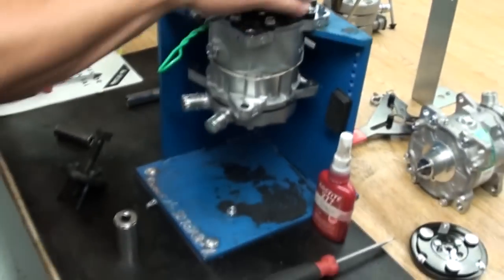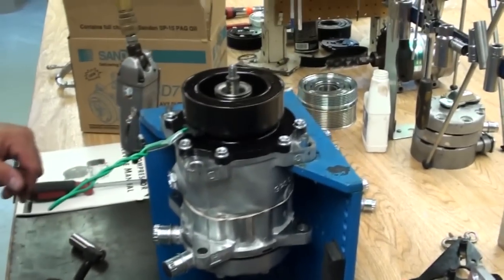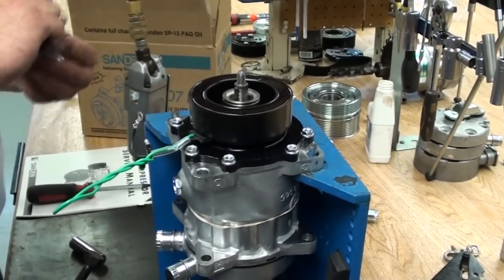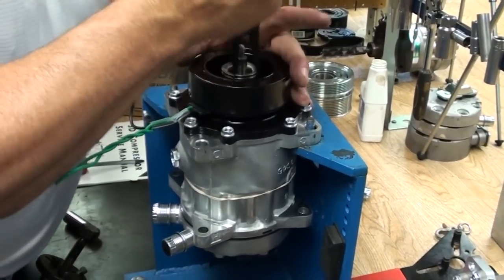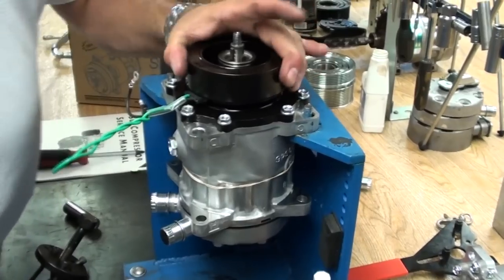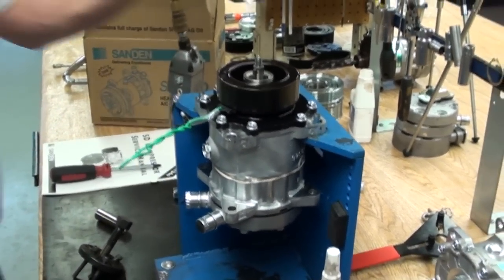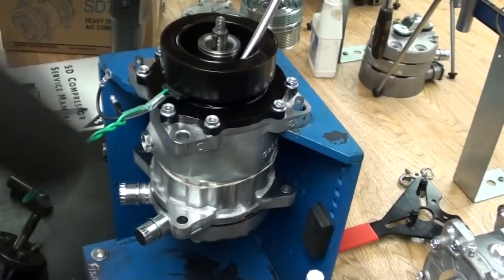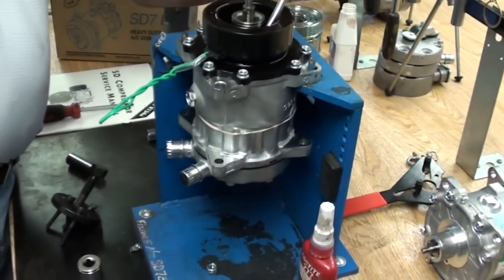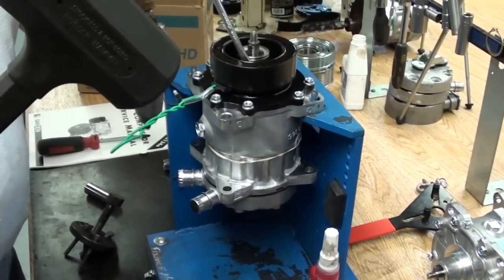Once it's sitting back on the nose of the compressor, using the external snap ring, make sure you get it fully seated down on that nose. One thing I like to do and I suggest is taking a flathead and sticking it in and making sure that that snap ring is fully seated.